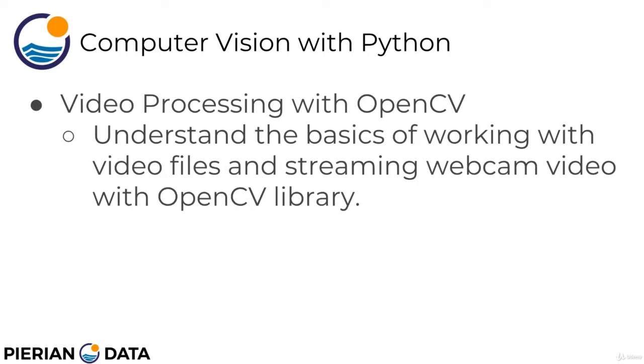Then, once we've gotten a handle on images, we're going to move on to video processing with OpenCV. So we'll kind of go back to basics. However, instead of dealing with image data, we're going to learn how to work with existing video files, so MP4s or .avi files, and we'll also learn how to deal with streaming webcam videos, all with the OpenCV library.